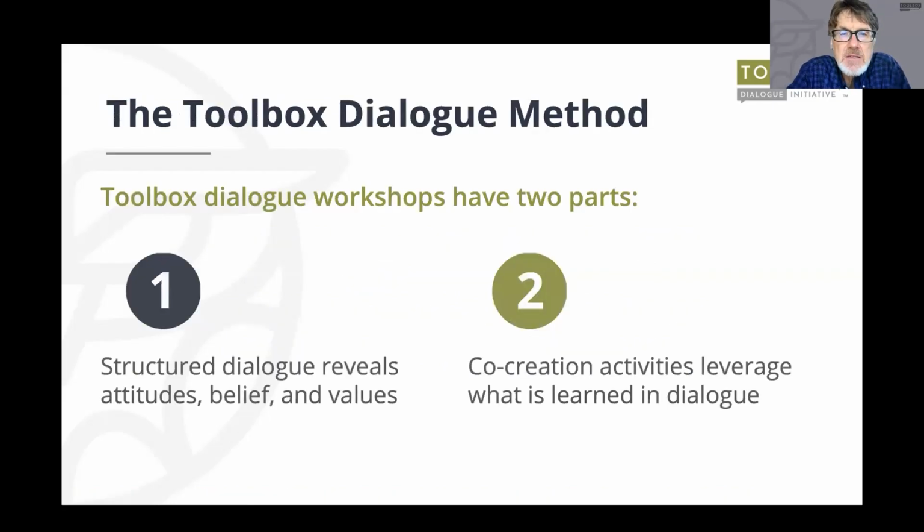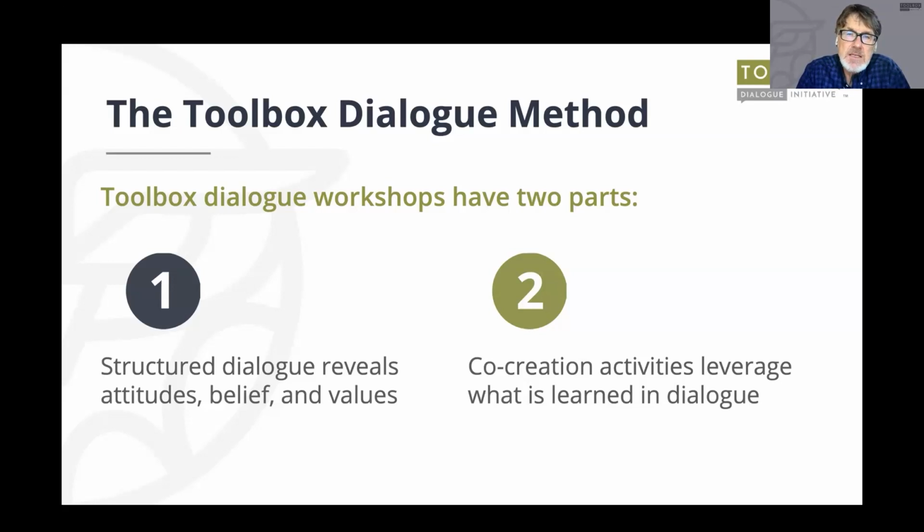The dialogue-based activities are informed fundamentally by what we've come to call the Toolbox Dialogue method, which has two parts that are realized in a typical Toolbox Dialogue workshop. The first part is a structured dialogue that's designed to reveal attitudes, beliefs, and values, these unacknowledged differences, in a heterogeneous group. By the way, it's not just unacknowledged differences that matter, it's also unacknowledged similarities. We tend to emphasize the differences, but the more you learn about one another in these heterogeneous groups, the more you have available to you to leverage in creating a whole that's greater than the sum of the parts.